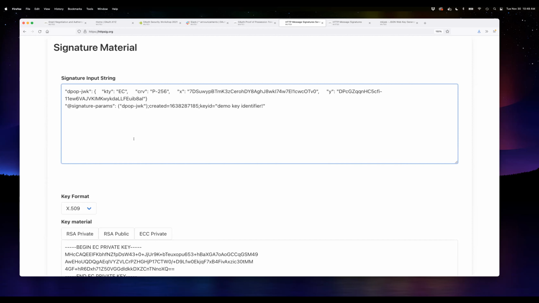And the important thing is we don't send the input string across the wire, unlike JOSE, which is self-contained. The input string is generated by the verifier, and there are some verification functions on this page that you can play with too. So we are seeing libraries of this starting to get implemented. People that have been using the Cavage signatures for years, across the 12 different variants that all kind of broke something different, are starting to dig into this a little bit.